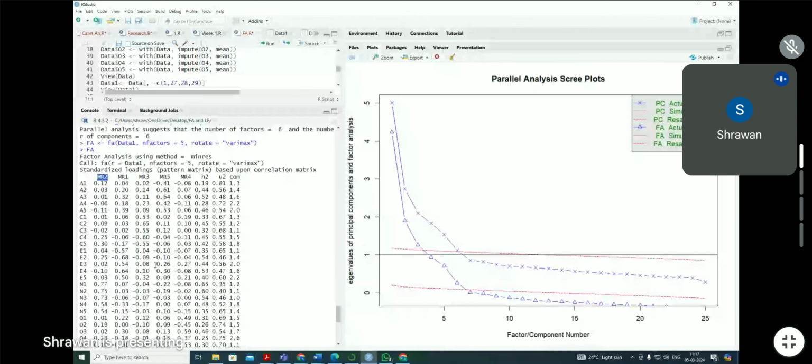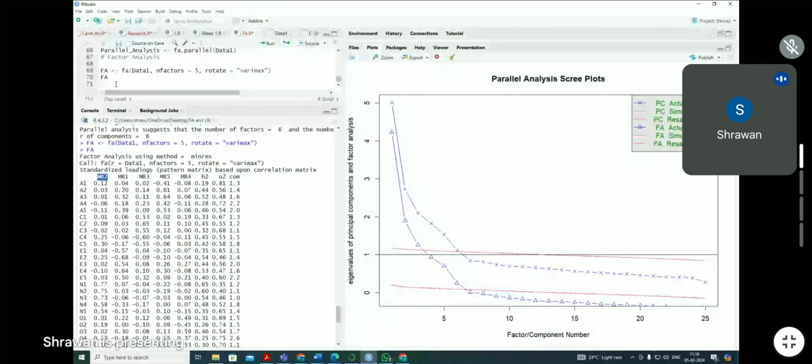So for making it one variable, what do you have to do? How will you give the name? Suppose these N1, N2, N3, N4, N5 are quality variables, like Q1, Q2, Q3, Q5, right? Because this quality variable has been loaded in this factor, you can give this factor the name quality, and like that you can decide the other factor names over there, right? So now okay, fine.